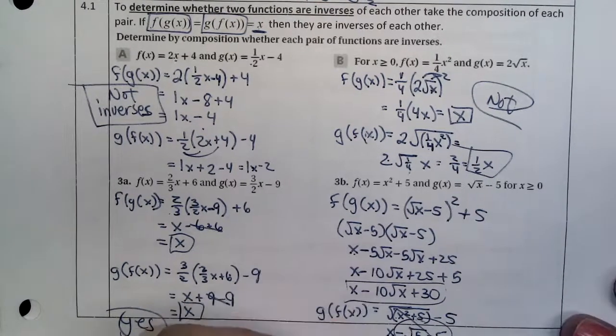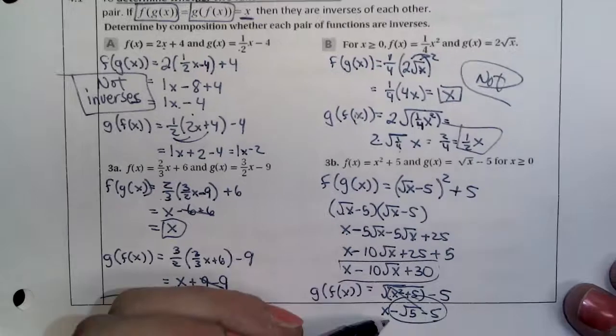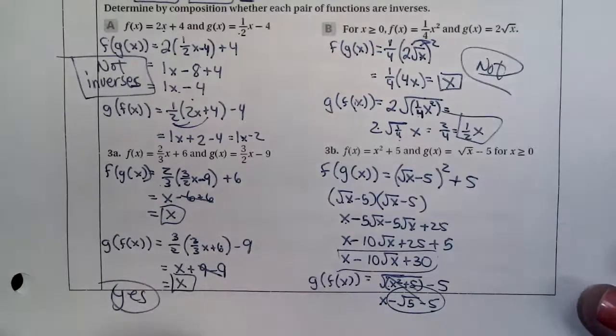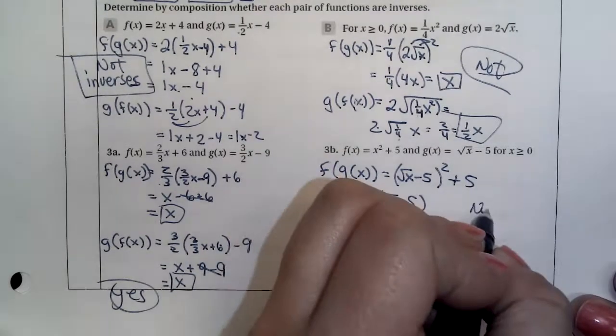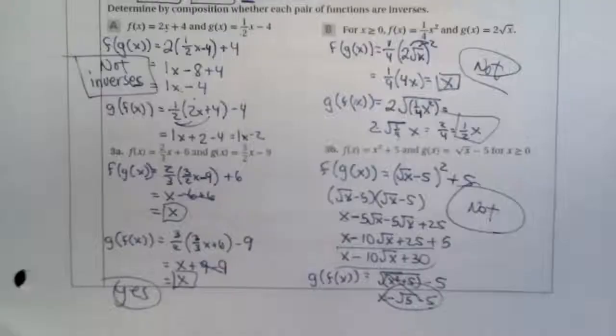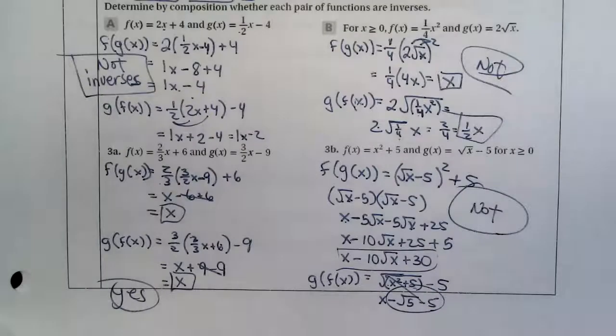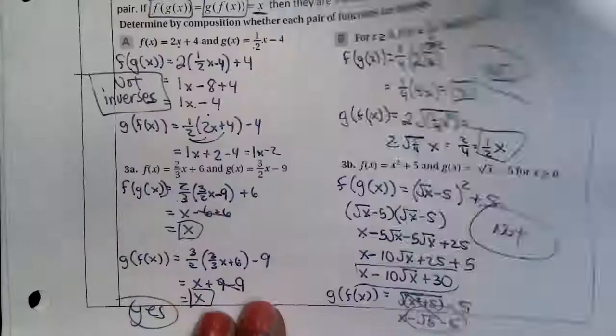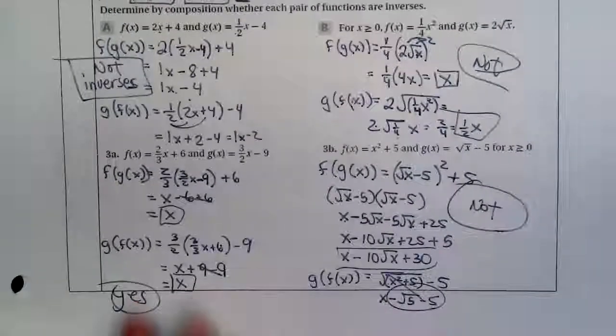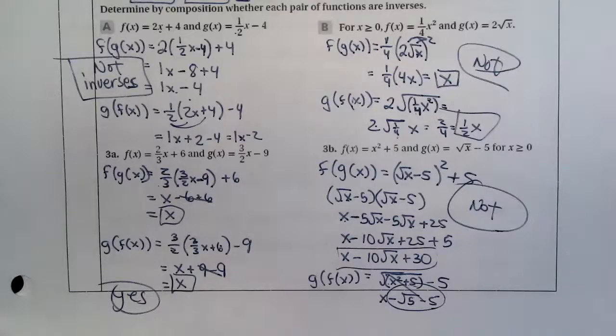So if you start to work these problems and they start to look really nasty, chances are they are not going to be x's. If they start to look really nasty, they're not going to be inverses. But try both of them, and if both of them get so nasty that you just can't work them, then it's not going to happen. So today you have an activity on that, and tomorrow we'll talk more about what the graphs of inverse functions look like. Have a great day.